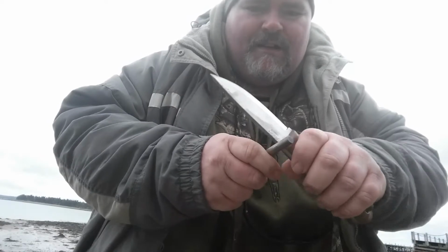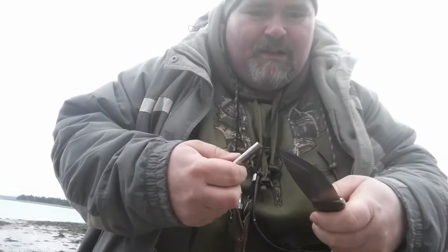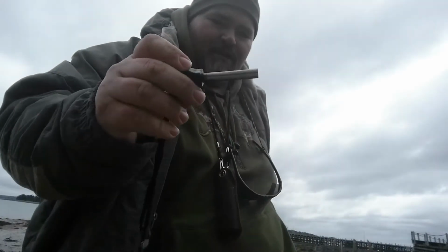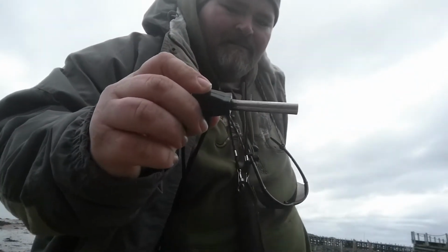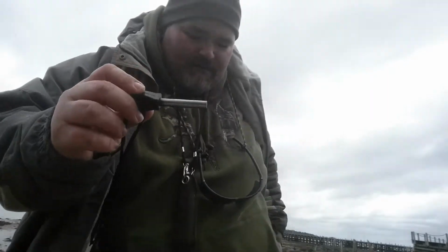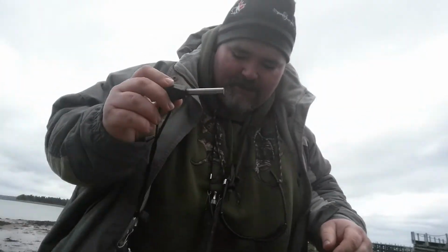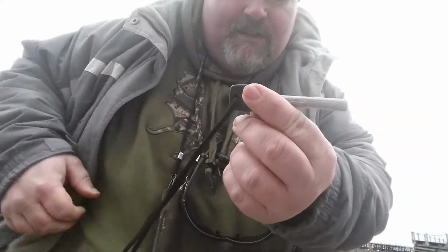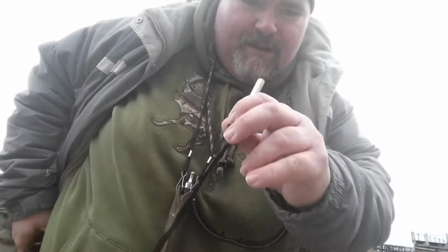If you're going along and it's not working the way you think, try a different part of your knife. So I'm going to show you the rig that I have this on, and that's what I call the Ray Mears style rig. And if you recognize the steel, guys, I think you would actually see this in a couple of Ray Mears's videos, these Wildos, because the Swedish military does use them. And they're very good.